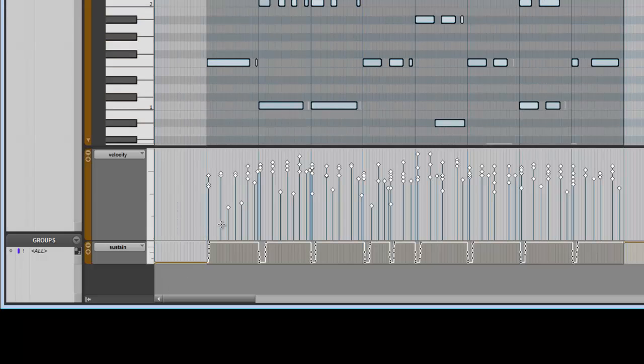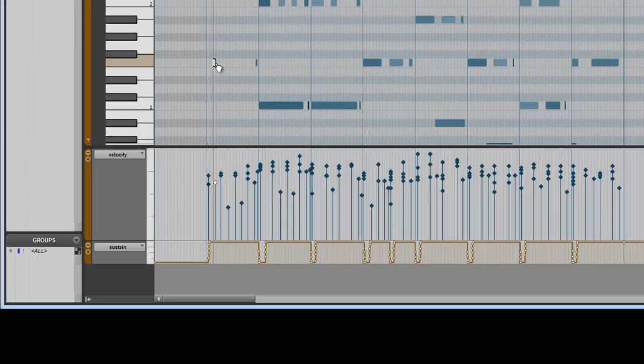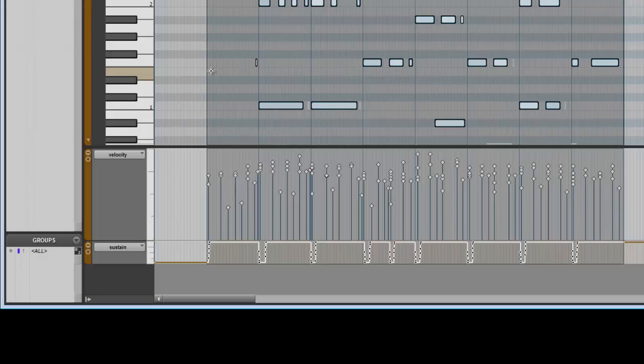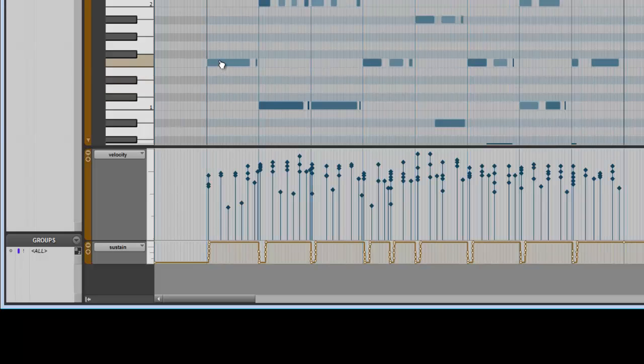So in this section here, we have the velocity of each of the notes. Now it is editable, and what do I mean by that? Well, I can click on any note here. Here's the bass note here and the piano. Let's Control Z that. That note there, you can see, is highlighted white now. So I can change how loud that note is just by grabbing it. And over here it says 75 just now.